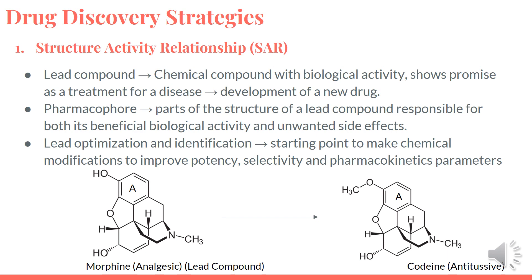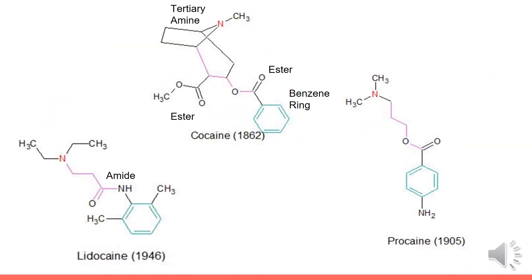The aromatic ring A and its 3-hydroxy is an important structural feature for analgesic activity. This figure illustrates how simplified synthetic copies of the cocaine molecule were designed. The change from cocaine to procaine retains the local anesthetic effects without the narcotic properties. Benzocaine, procaine, and lidocaine can all be considered structural analogues of cocaine — a classic example of how structural modification of a natural product can lead to useful therapeutic agents.